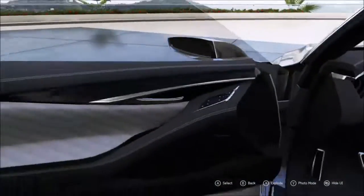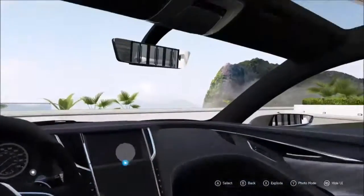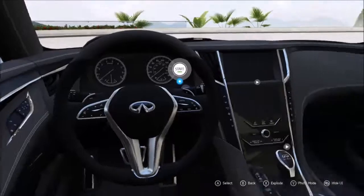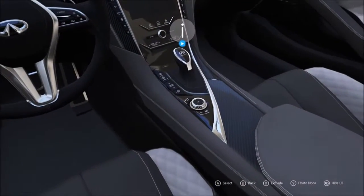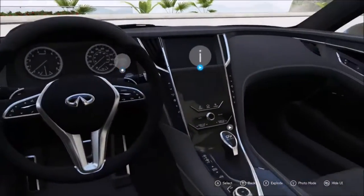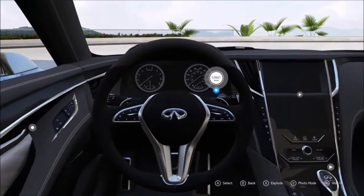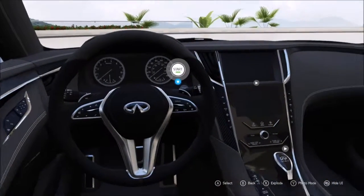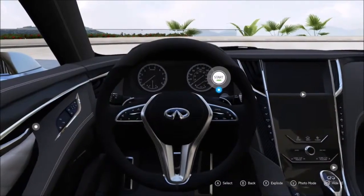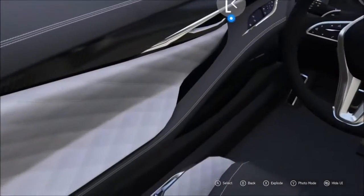So stepping into the interior, as you can see, we got white cloth on the seats and on the doors. And the rest of this interior just looks really futuristic. Love this interior. Love it. You get aluminium all over the gear stick, center console, and the steering wheel. Like on the Tesla Model S, they had quite a bit of aluminium, but this has slightly less still. And the Tesla Model S had quite a lot of aluminium on the exterior. Well, I guess it's supposed to have that because it's electric, but this is a concept model. But I like this interior, and the gauges look nice too. They look like German style gauges and American style gauges, like on a BMW sort of.